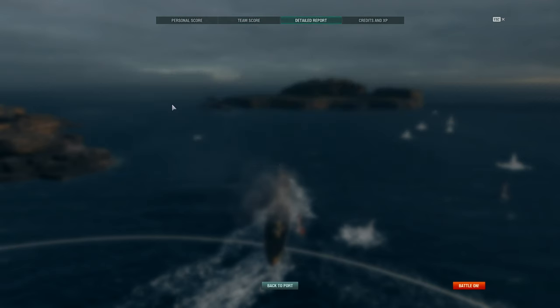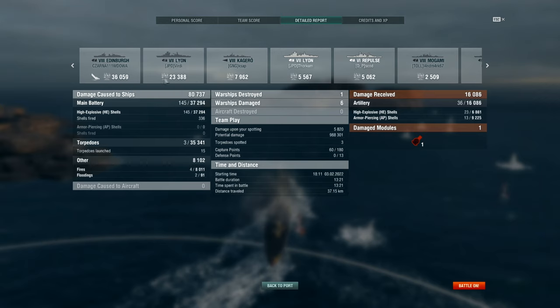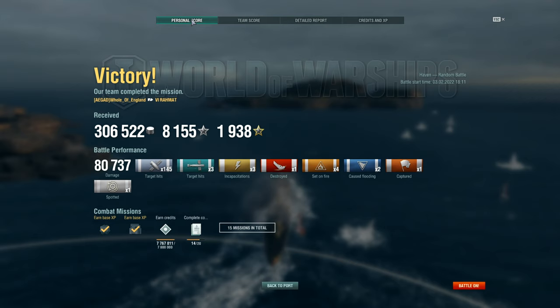And detailed reports, let's have a look. So yeah, 36 in the Edinburgh, 23 in the Leon, 7 on this, and then small amounts on everything else. Overall, definitely quite happy with that. And I can see that the torpedoes are certainly going to be quite prominent in this line as well. But overall, that is the ship, and I've got to say, it definitely has its use cases.